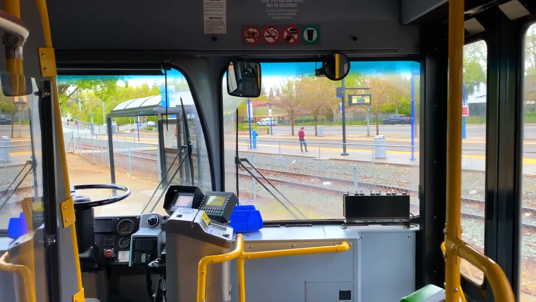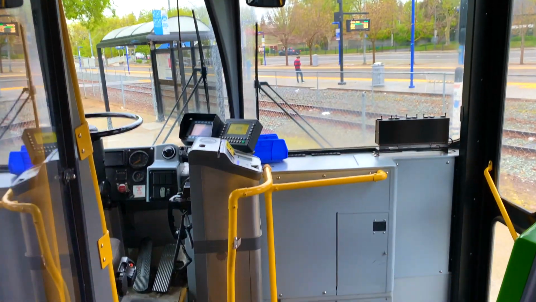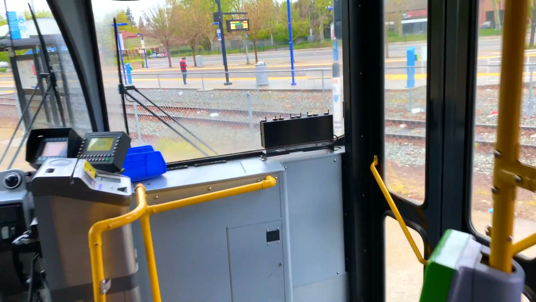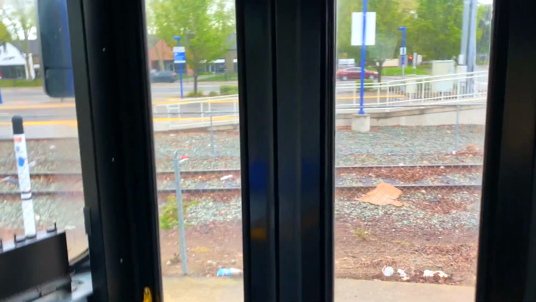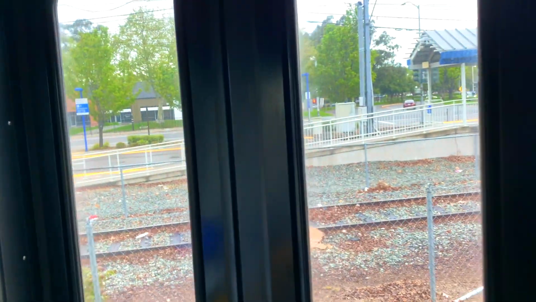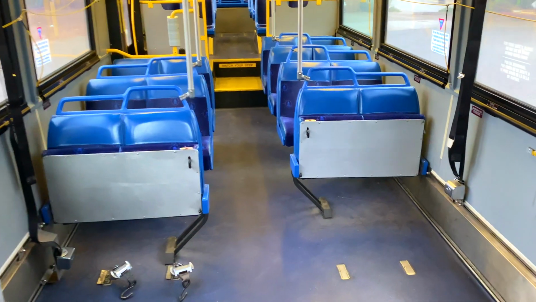If you're wondering about the white line, this is the white line that they are talking about. So basically, if you need to exit the bus at the bus stop, see the bus stop there? You're gonna stand behind this line until the bus comes to a complete stop. And then you can proceed out of the front door, if you want to exit the front door. Even though this says leave out of the rear door, some people still prefer to exit out of the front door. So yeah, this is the basic interior of the bus.